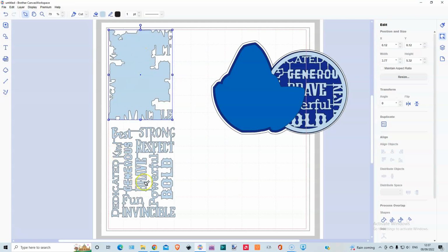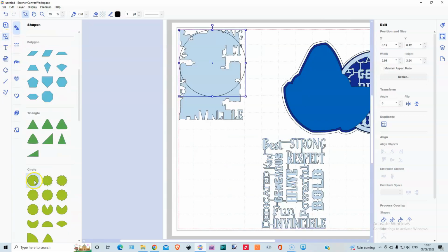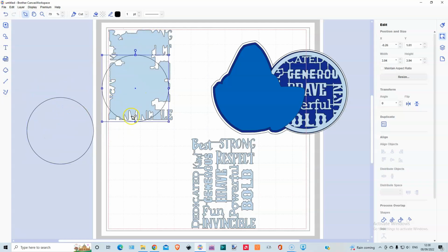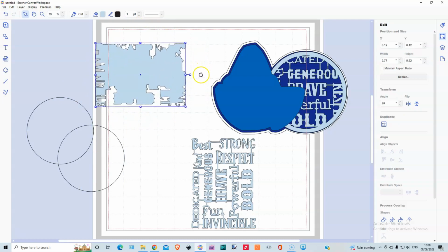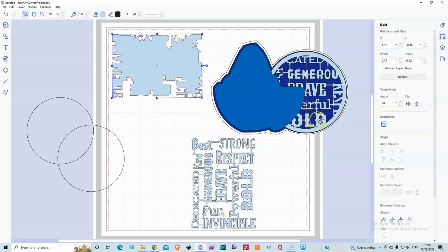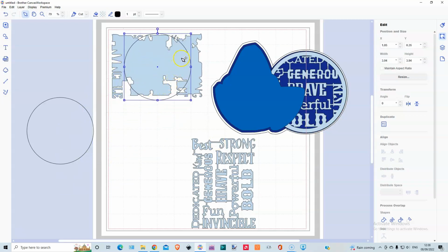That's the difference, and that is what will happen when we try and do the next move we're going to do. So I'll keep it so that I can just show you. So the next move we want is to have a circle. Actually, we want 2 circles. I turned it round as well, I'll be honest. I turned it round 90 degrees because I wanted bold, powerful. That's the words I wanted in there.